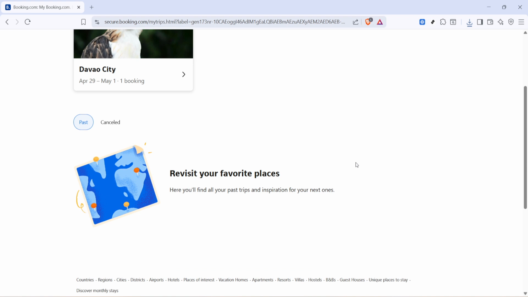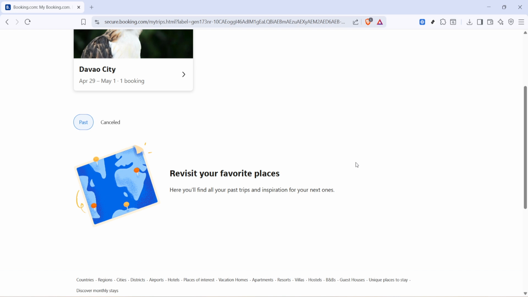A few tips as you finish up. The cancel button may be disabled for basic or non-refundable fares, very close to departure, or for bookings handled directly by the airline. In those cases, the page will explain what options are available. Refund timelines depend on the airline and payment method, but it commonly takes several business days for funds to appear.